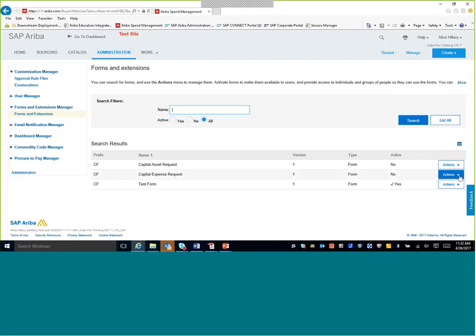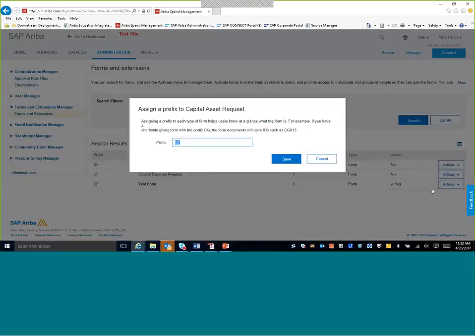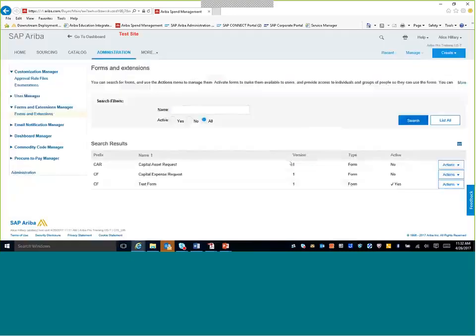So for this one, I'm going to come in and assign the prefix, and I'm going to say capital asset request. That will be familiar to my users, so that will be the prefix. We'll do that, and now you see that.